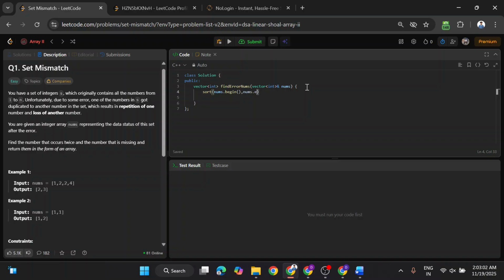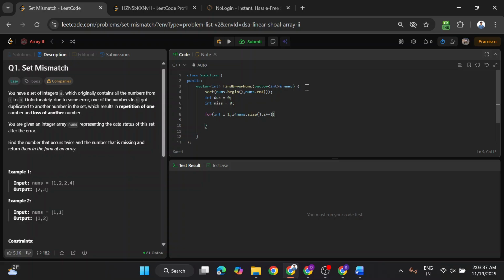nums dot end. So now we have sorted it, and then let's also write the variables. We can call it duplicate and initialize it to 0, and then int miss is also 0. Now for int i is equal to 1, i is less than nums.size, i plus plus.